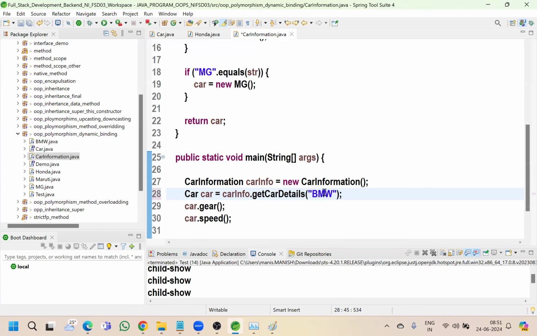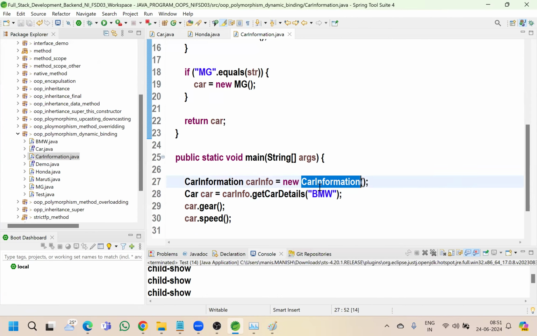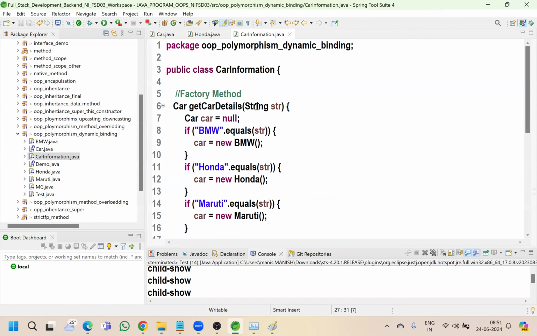Your decision will be made dynamically because of dynamic binding. Java is a famous programming language. So if you are demanding BMW, this method is called. I have created one factory object. The factory object will return one object.